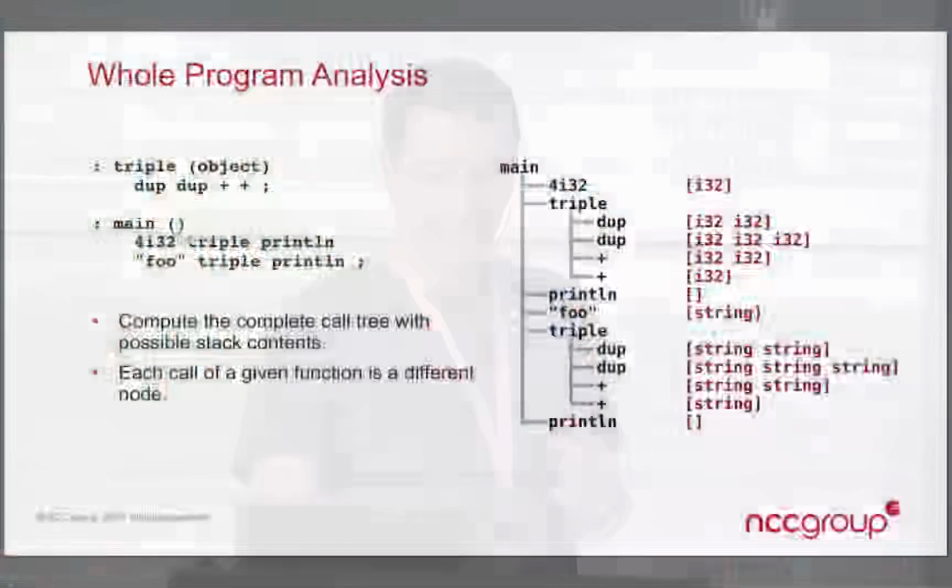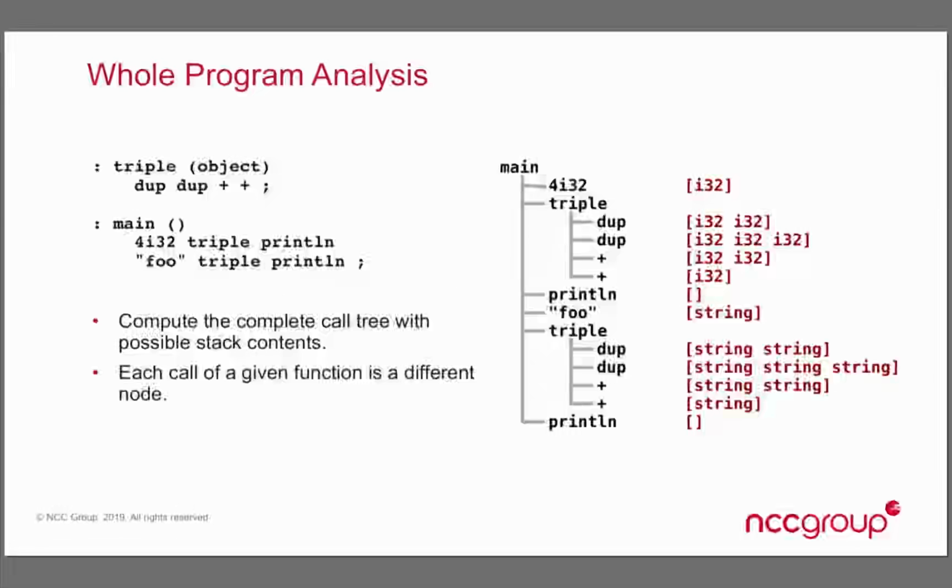It just wants to make sure that I'm not calling it with a type for which it would not work. So here, when it sees the main function, it follows what the main function does, sees that it calls triple, and at that point, there will be a modular 32-bit integer, and so it analyzes the triple function with a stack that contains a 32-bit integer, and it works. And then in the second line of main, it will see that it calls triple again, but this time it's a string, so it does the analysis again, this time with a string, and it still works.